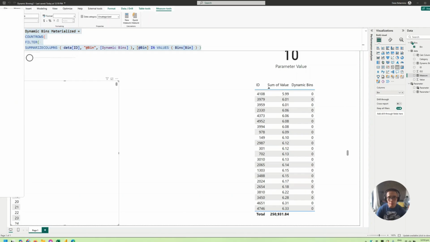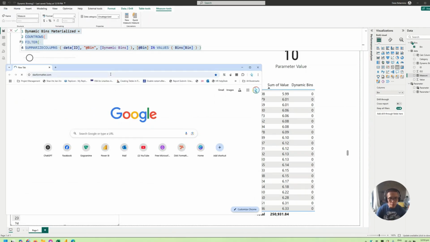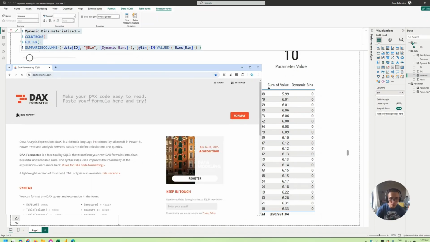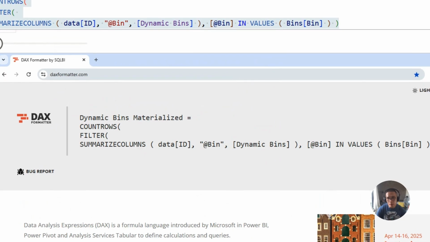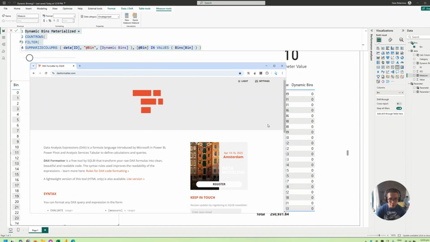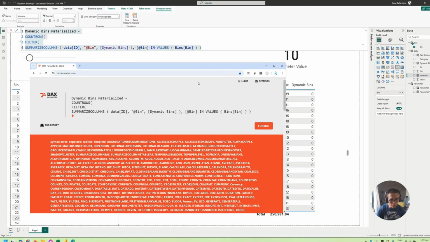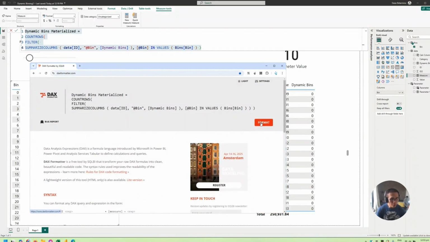I like formatting my measure, but I don't like to be doing that manually. So I'll go to DAX formatter. Then paste your measure or your DAX calculated table or calculated columns. So I'm missing a closing parenthesis.